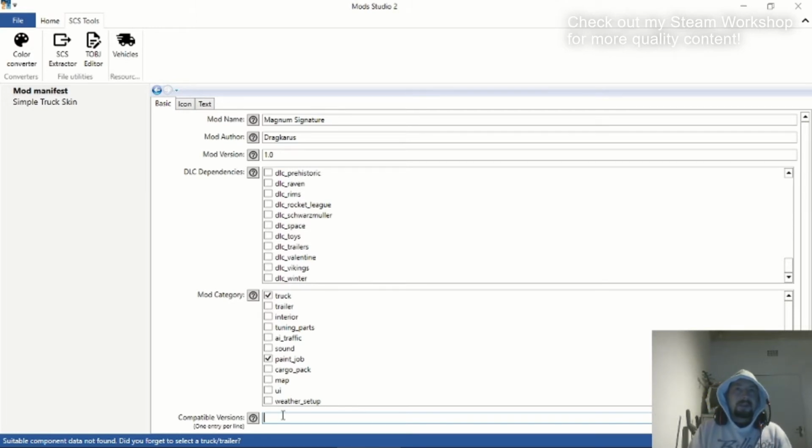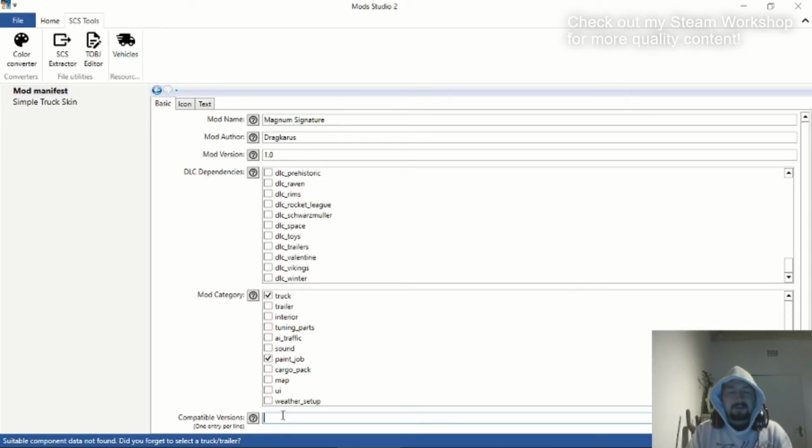If you're creating a very specifically themed mod, or one that is dependent on a version of the game, so for example, if there's a truck template or truck model that came out in version 1.37, and in 1.38 on Euro Truck Simulator, which is now in beta if I'm not mistaken, that model has changed. Your template was used from 1.37. So if it is definitely based on that model, you specify your version, so 1.37. Because when that new model comes out and you try and apply that paint job to the same truck, and they've changed the model, your paint job's going to come out looking different, or out of place.